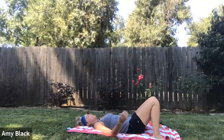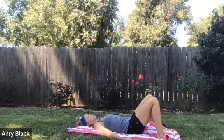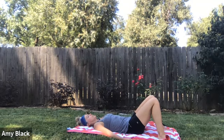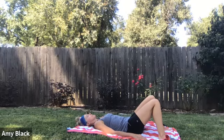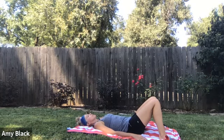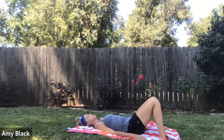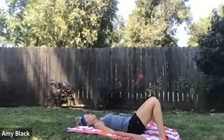And is your heart kind of going fast? Is your body feeling warm? Mine is. And then I'm going to try really hard to be still. I might just let my knees rest, or I might stretch my body out long. But I'm going to try my very best to see if the only thing that moves is my beating heart. I might feel my chest and my belly lift and lower, because when I breathe, my lungs make my rib cage expand. So that part of my body might be moving. I'm going to try to keep my arms still and my legs still.